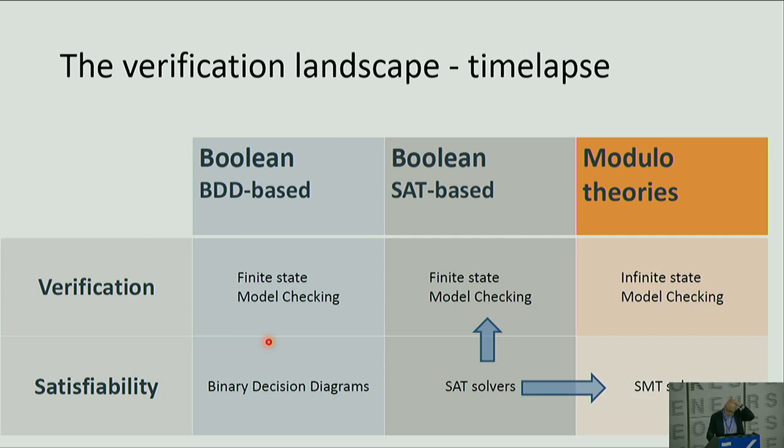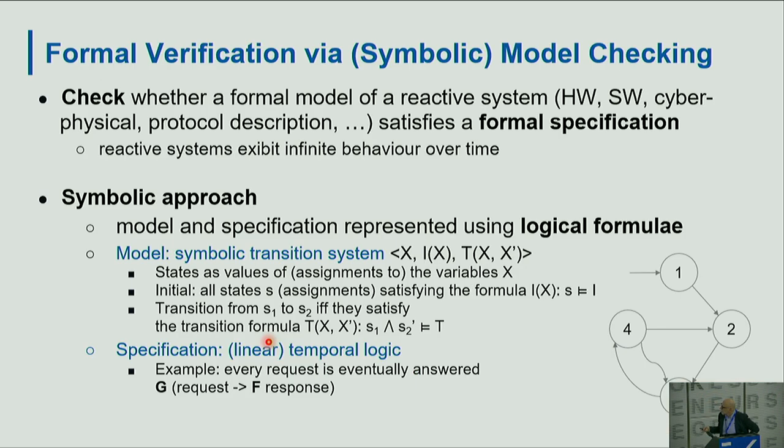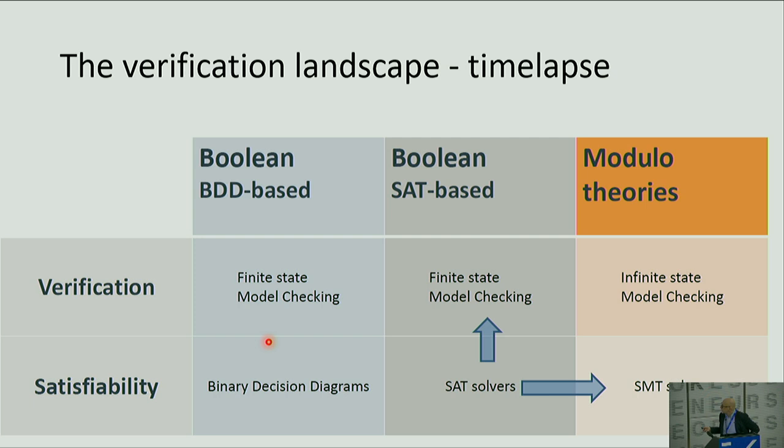And historically, the verification landscape, starting from the finite state model checking that uses binary decision diagrams, has gone through a couple of major changes. One was to adopt SAT-based engines, which gave us a different set of algorithms for verification, like bounded model checking and its successors. And then there has been an evolution of SAT solvers into SMT solvers. So instead of having only Boolean variables, we have more expressive variables like real valued variables and others that allow us to represent in the very same way also more complex and possibly infinite state systems. So in some sense, we are now working at this level, okay?